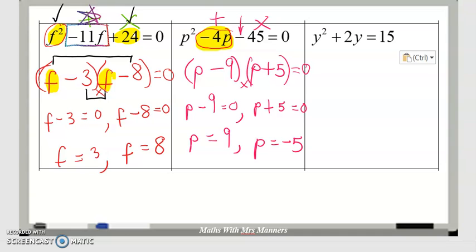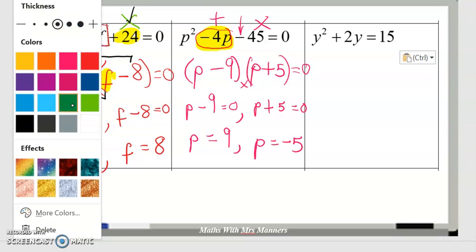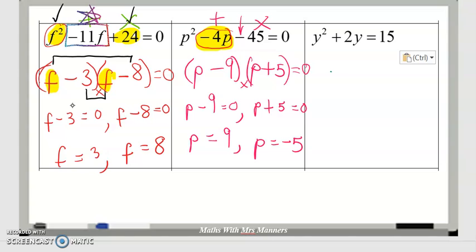Right, our last example, let's factorize again. Hopefully your factorizing is getting good, but there's one thing you want to notice, and that's that this term is not on the right side. It needs to be with the other terms over here. So what I'm going to do is minus the 15, and so I get all three terms on one side.